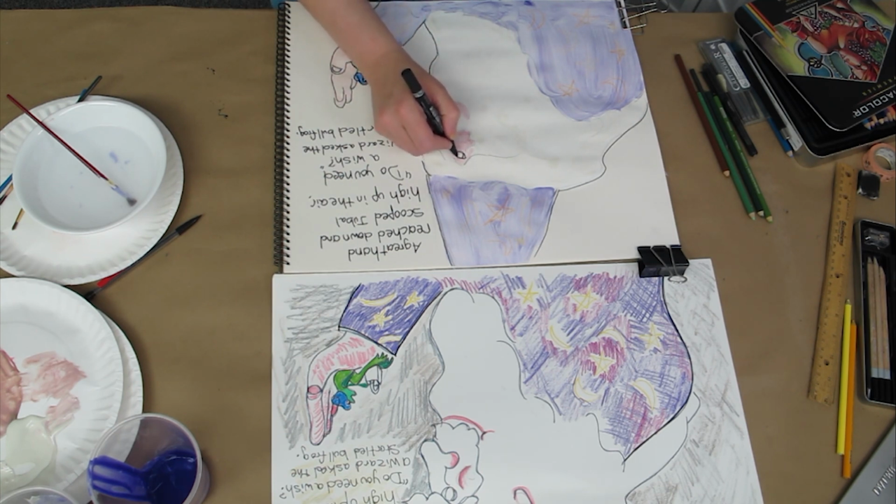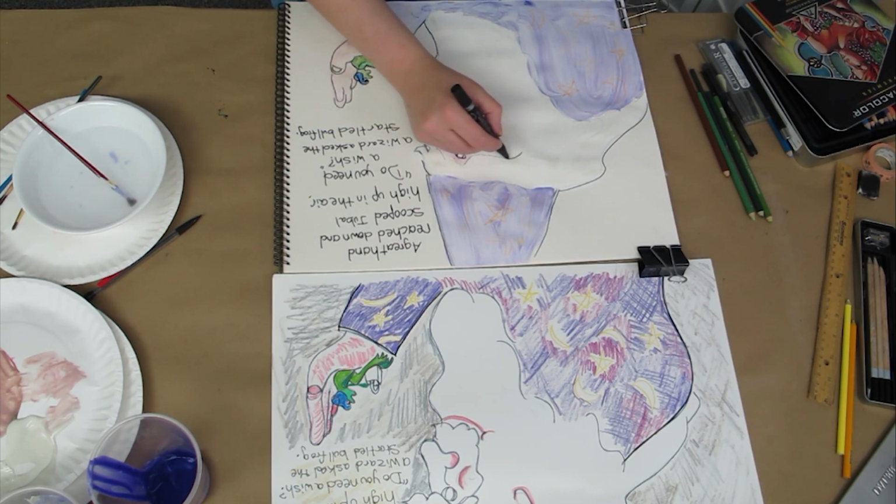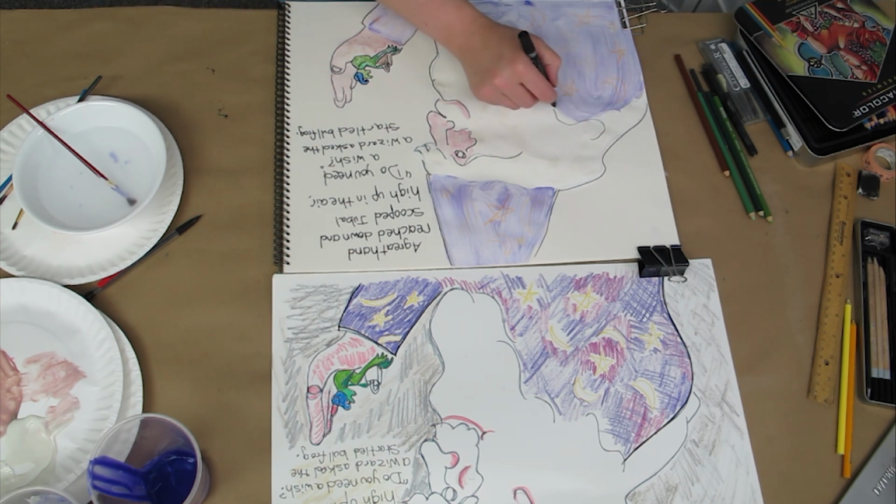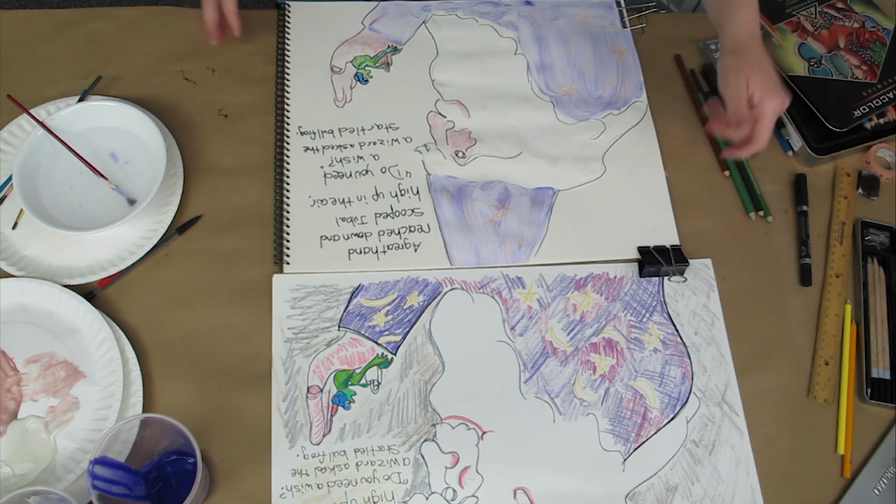Okay, and just to finish up, I'm going to add a few little extra marks on the interior here with my outline marker. And I guess I want to do his hair too. And because the paint hasn't dried, I'm just going on the inside of where the purple paint that's still wet is. And I think this is actually working pretty well because it gives you a kind of multi-dimensional feeling. So it's kind of a happy accident.